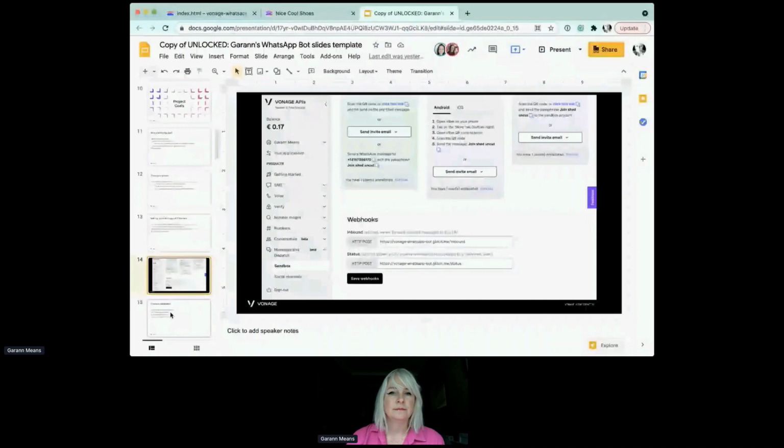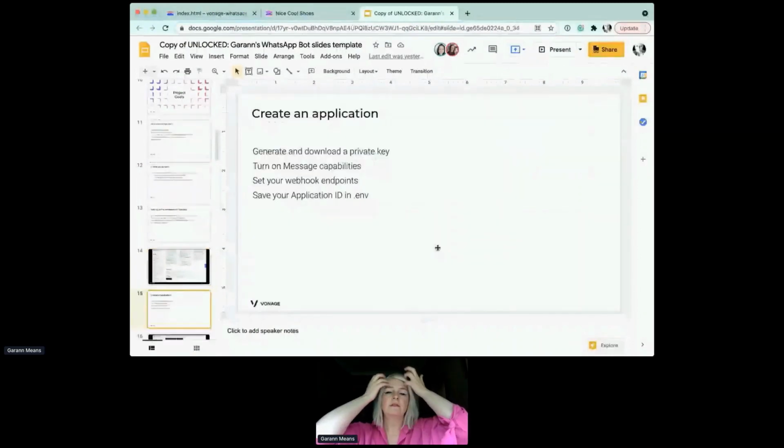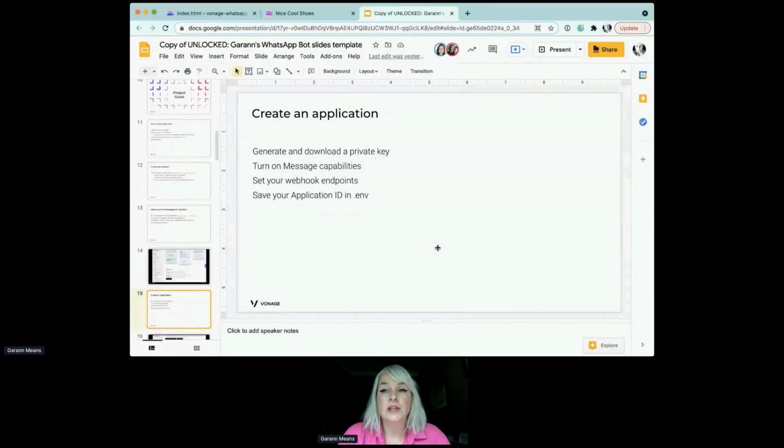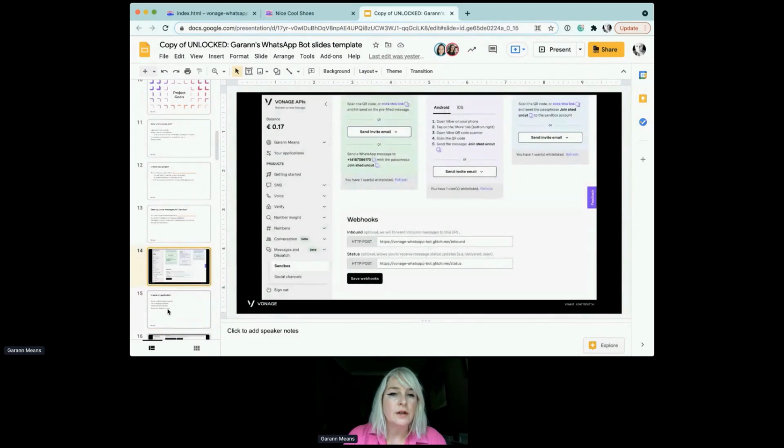Okay. So now that we have a little bit of setup done, the next step will be to create an application. And you can do that in the Vonage developer dashboard too. I'm talking about creating an application in Vonage terms. So within the Vonage developer dashboard, you can see that right at the top, there's your applications right under your username.